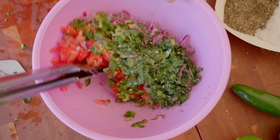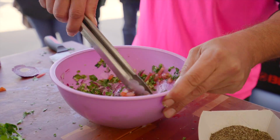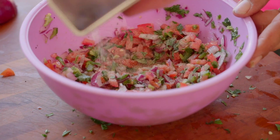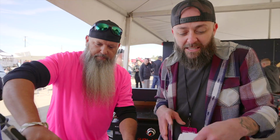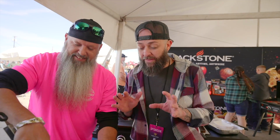All right, Schmitty boy, you're doing good. I didn't mention one more thing, actually two things. I threw a little bit of olive oil in there, or vegetable oil, should I say. I'm gonna do a little bit of garlic powder. This is gonna top us off. You could do fresh garlic, you know, if you wanted it to be good. Yeah. All right, look at that. My dude, that is perfect.